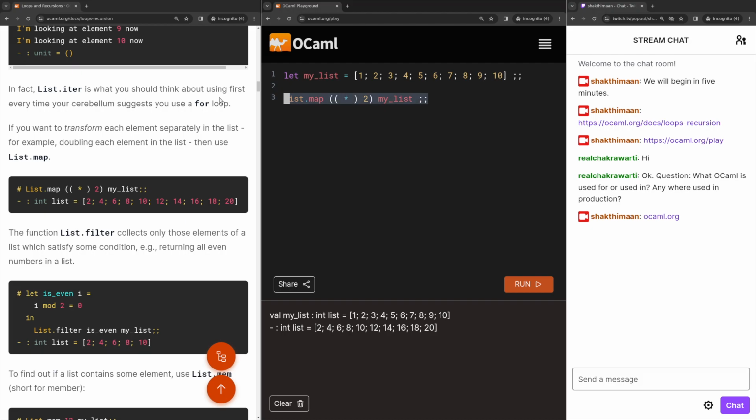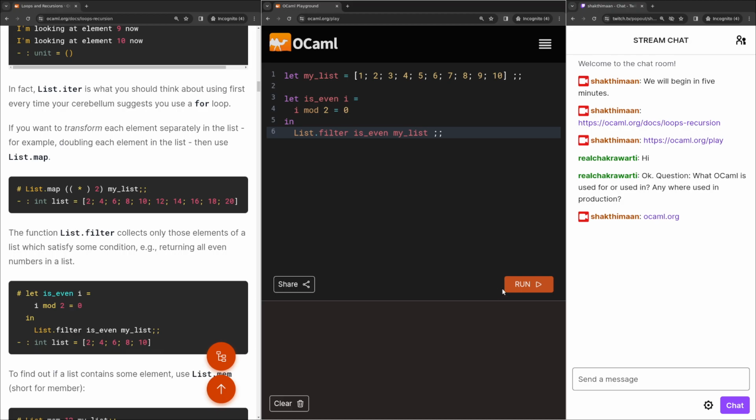Okay, so I can define let is_even i, and if it is divisible by 2, then List.filter is_even of the input list, right? So what this will do is, only for those elements in my list which are divisible by 2, it will basically return the elements. So I get 2, 4, 6, 8. Okay.